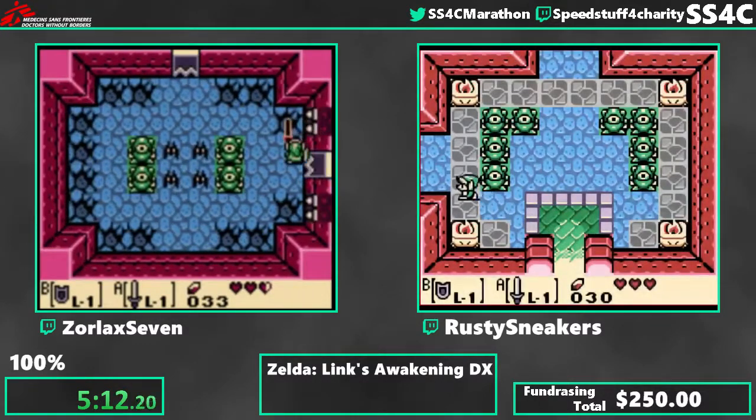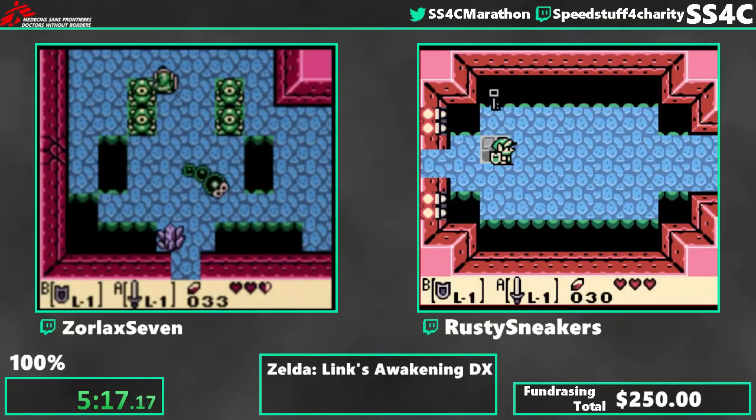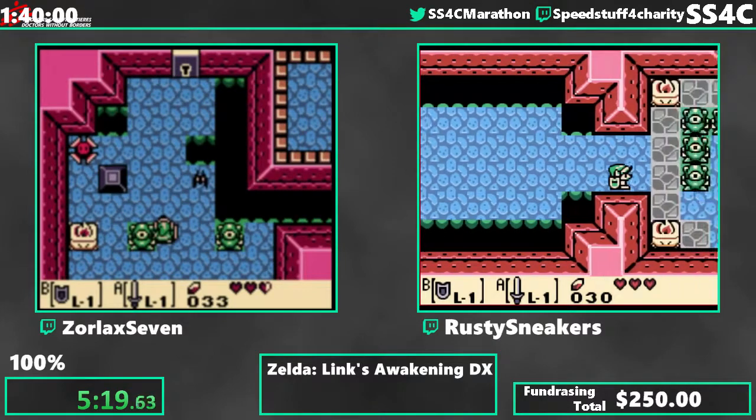Get that first key. We actually skip one key right in the beginning because we can super jump to do a major sequence break in it, or a minor sequence break, let's call it.